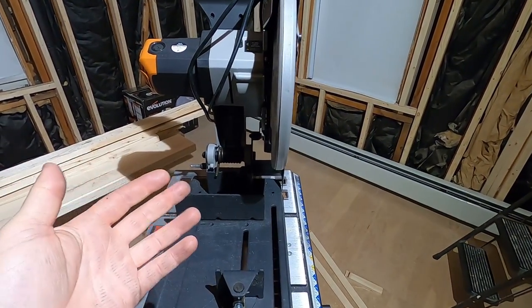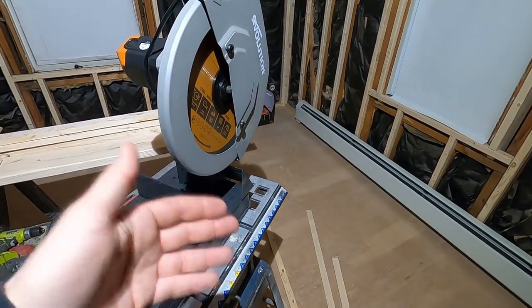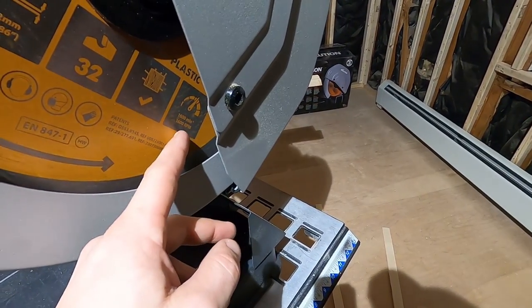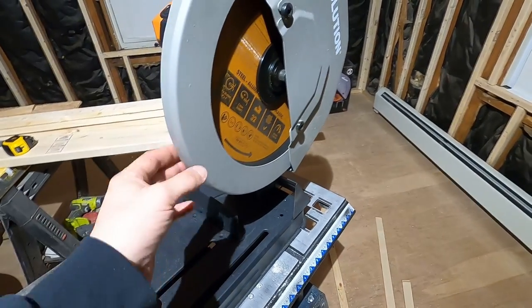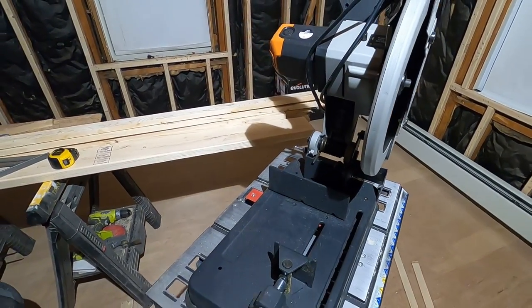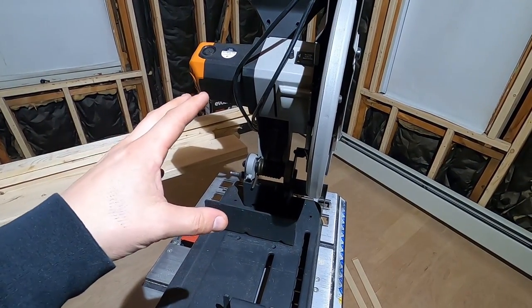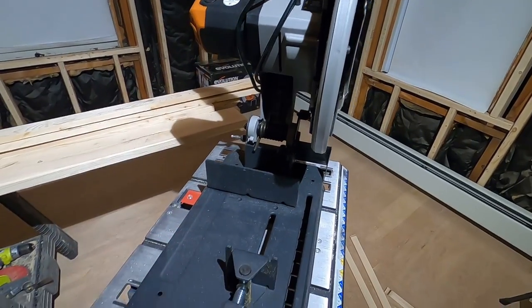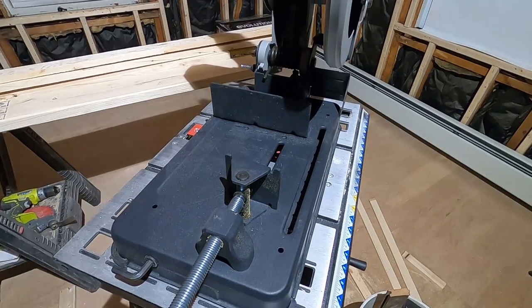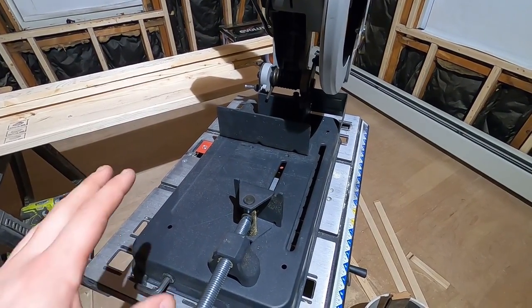I didn't have any issues with even the lights dimming, you know. It didn't draw a ton of power, but the blade spins super fast. And here it says 1600 RPM. I'm not sure if that's actually how fast the saw goes, but I felt very safe using it. You know, sometimes when you get a saw like this, it's a little intimidating, but this thing seems very safe, especially with this clamp, which helped out a lot, especially with the bigger stuff, the thicker stuff. You know, you go nice and slow through it.